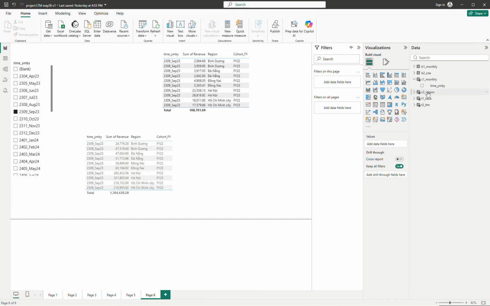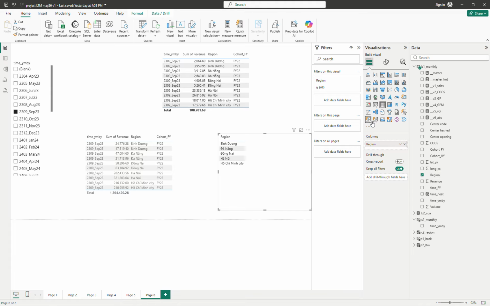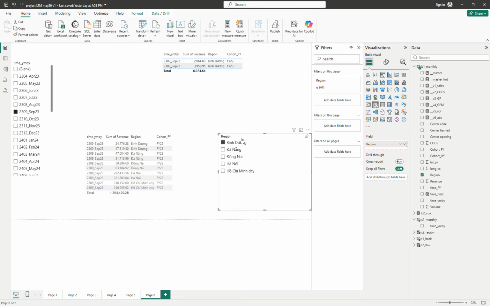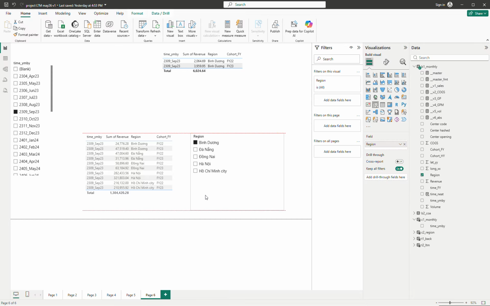Now, just to make sure you understand the linking concept, I will draw the slicer in here and select this one. You can see this slicer belongs to the monthly table 1, and it only affects this table. I do the same thing to the other table.